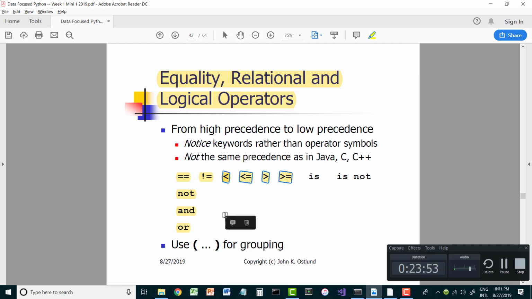And that's something that you'll probably make mistakes about until you get used to Python's rules. Okay. Now, is and is not are comparing IDs, whereas is equal to and is not equal to are comparing values.